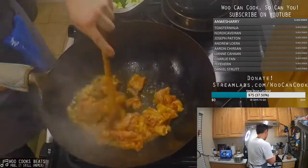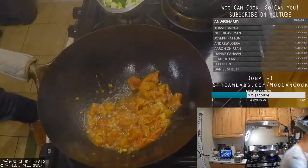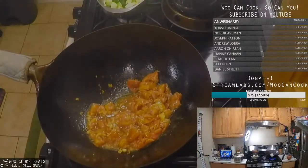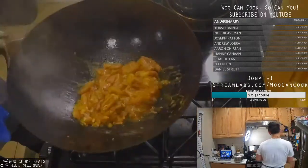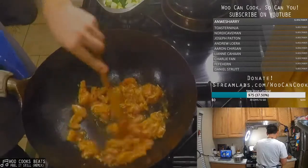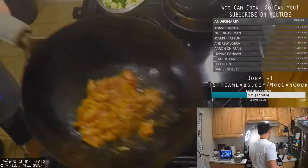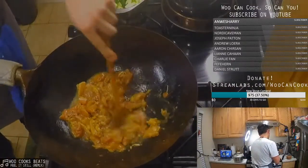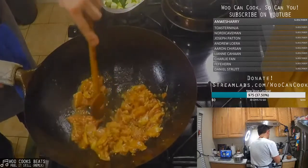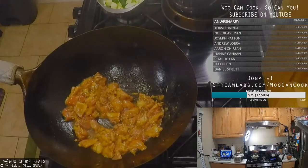You will find that reducing moisture in your wok is a common and recurring theme that comes up in wok cooking all the time, because the ultimate goal of wok cooking is to retain as much high heat in your wok as humanly possible. So the more liquid that's in your wok, the more trouble you're going to have keeping your wok hot. The drier your wok is, the easier it will be to make sure that your wok stays nice and hot.